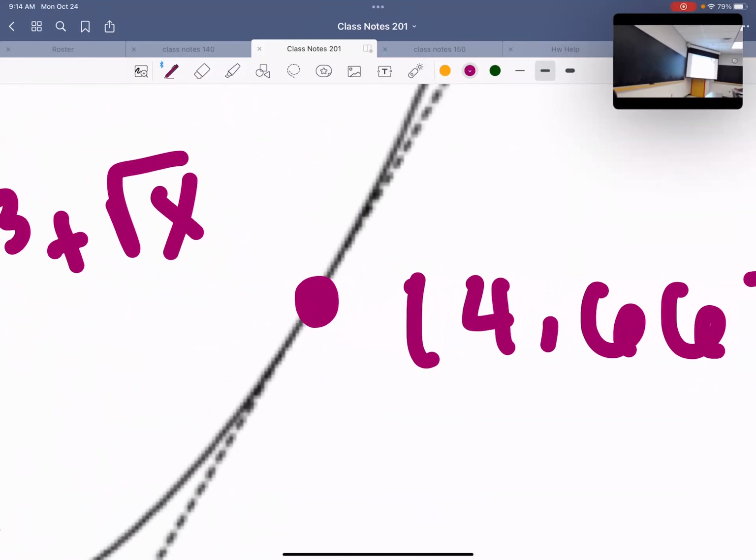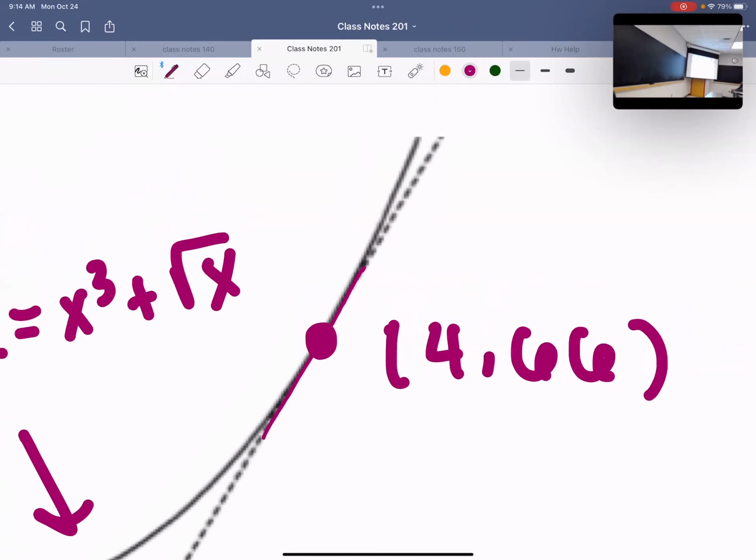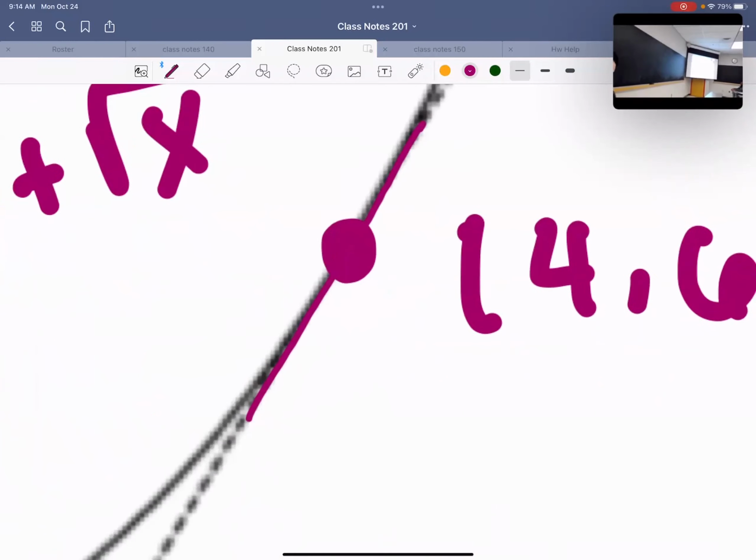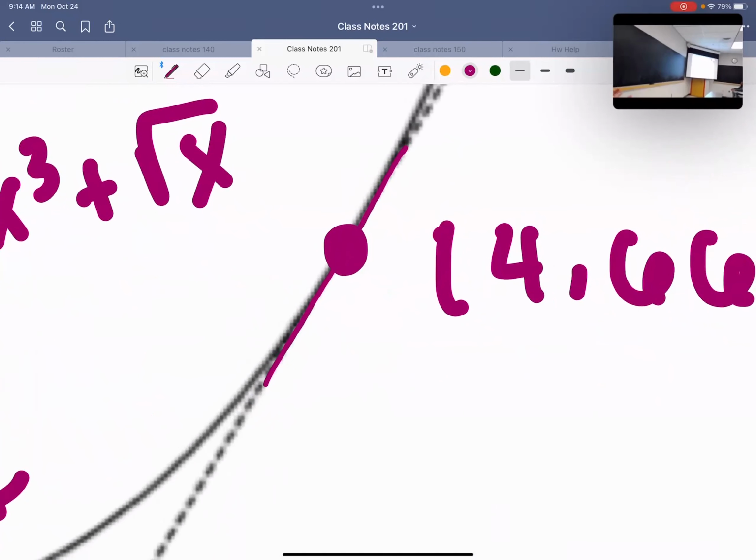So if I looked at x values really, really close to x equals 4, what can you say about the tangent line compared to my original function? They look the same. Yeah, right? My tangent line looks very close to my function. It almost matches the function near those points. Now, as we zoom further out, the tangent line does look a lot different than my original function, but really close to the point, the tangent line does pretty much approximate the function, okay?